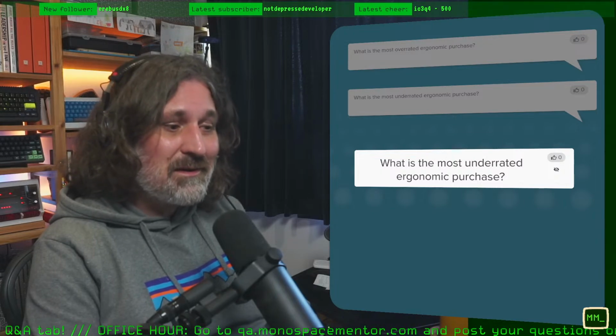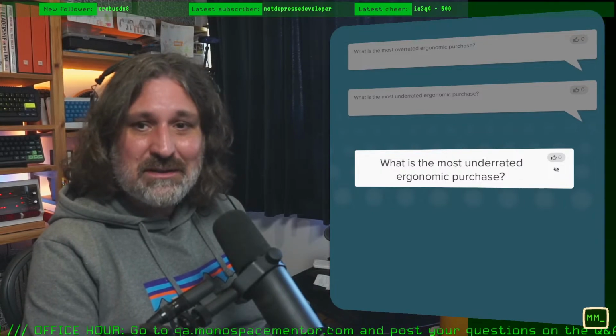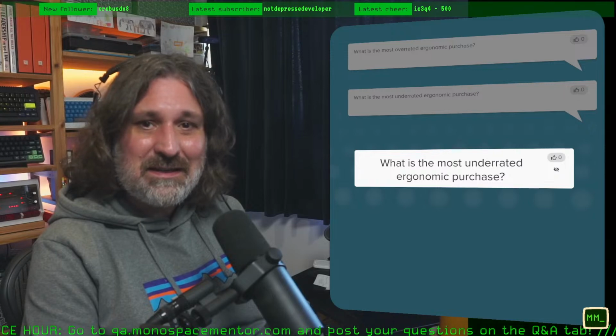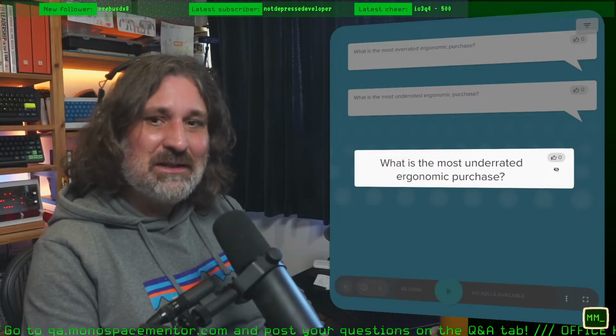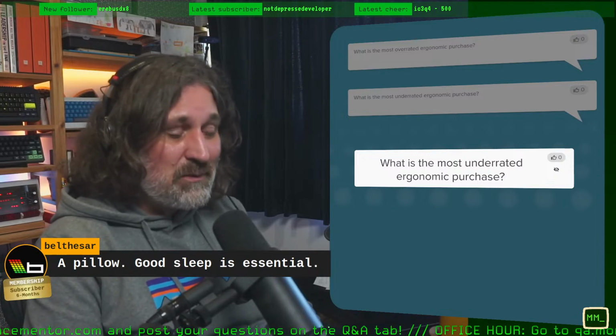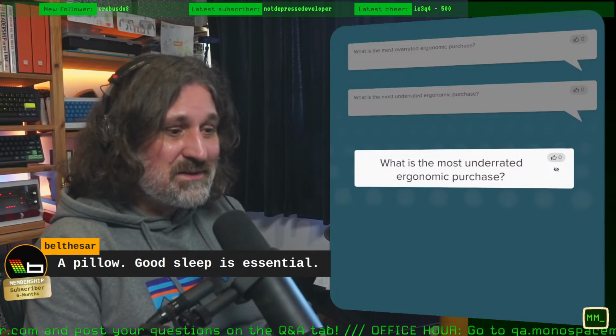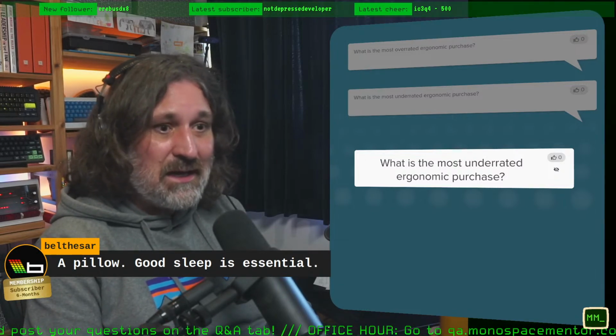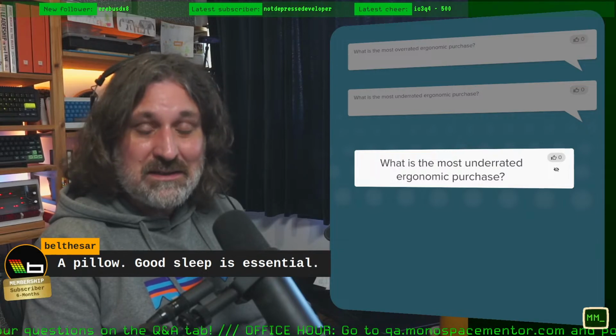Balthasar is thinking a little bit outside the box here, saying a pillow, good sleep is essential, which is actually great advice. Just yesterday, we got a new mattress for our bedroom, and it's, pardon the pun, night and day.